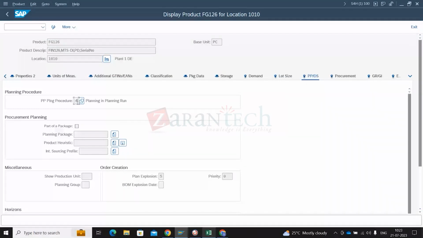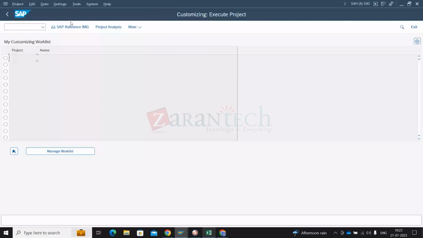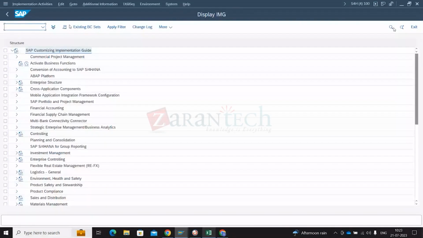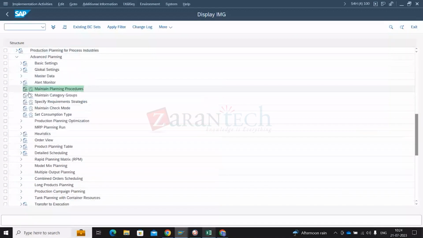If we go to SPRO to understand the PP planning procedure, double clicking does not take me there. The planning procedure has some sort of triggers. What happens if I just enter a new sales order? What happens if I change the quantity on the planned order? For each trigger, there is an action given. Usually planning procedure 2 or 4 is used, where for every change in demand you trigger a production planning run in the backend. Then your production plan is perfect all the time, right?